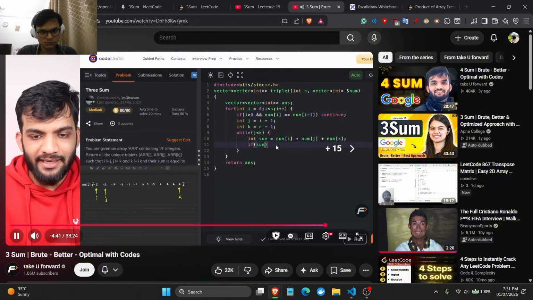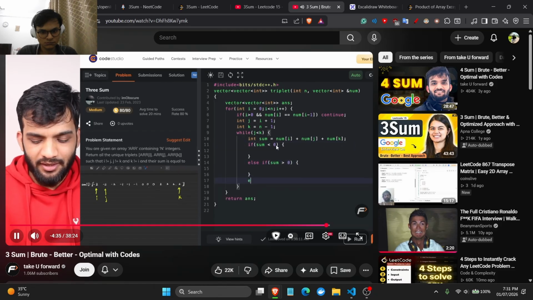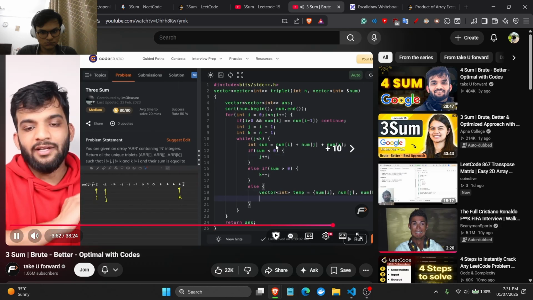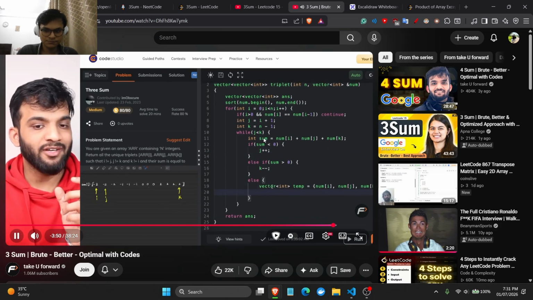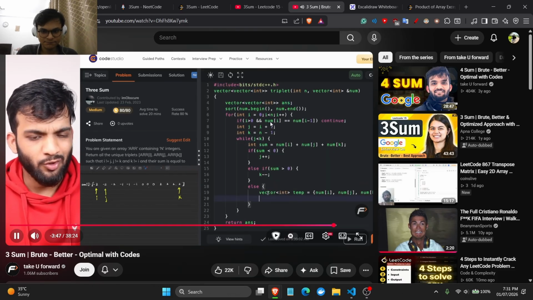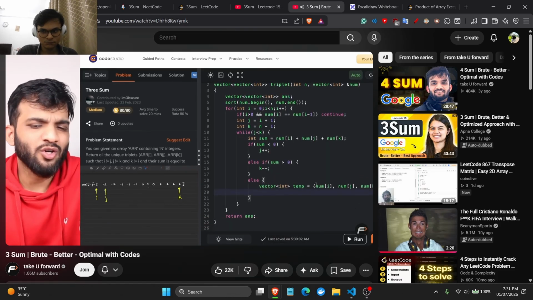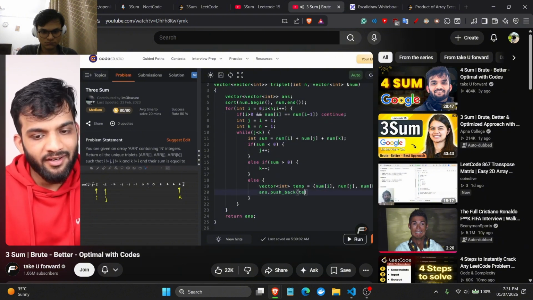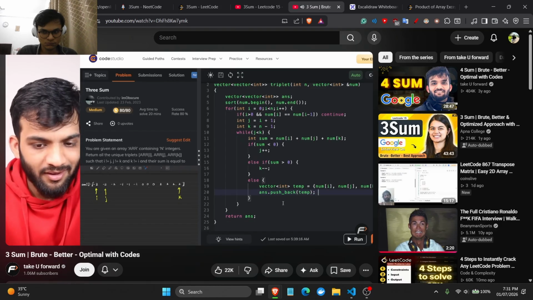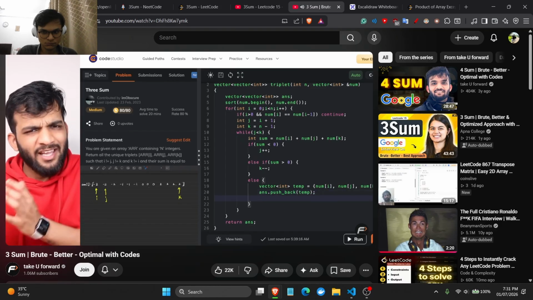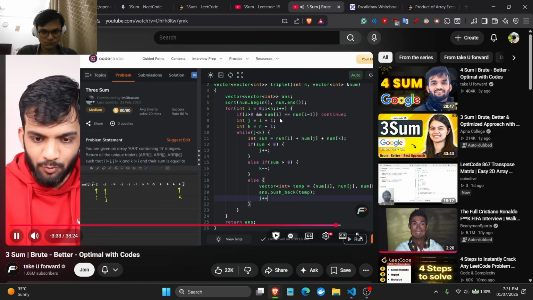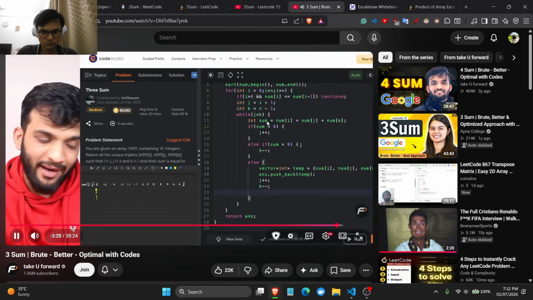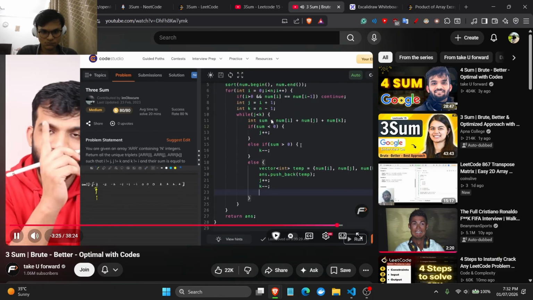Sum is lesser than 0, equal to 0, or greater than 0. So what I will do is, once I put them up, I know they will directly go into this answer. Do I need to sort them? Think on that. No, it's already in sorted order. I'll just go and say push back temp. Amazing. Now, what is the next job I do? I know J and K cannot be seen again, so I'll just move them one ahead, and I'll also move this one back. If you remember well enough, we had a minus 2 as the I.